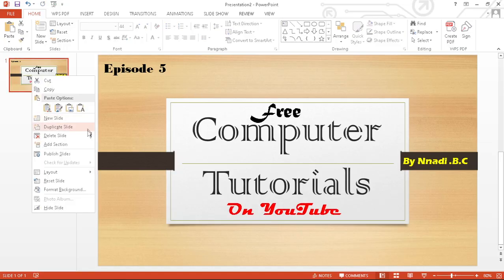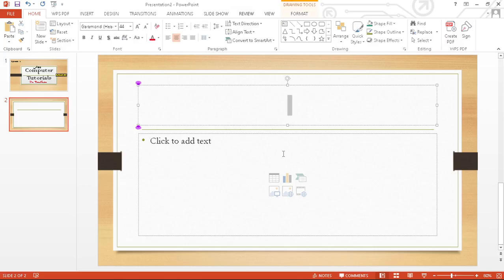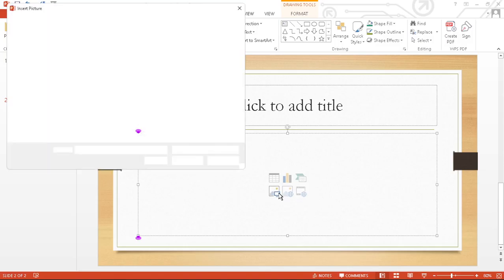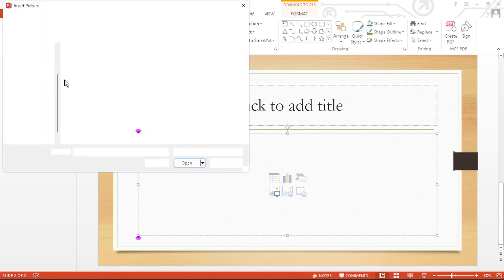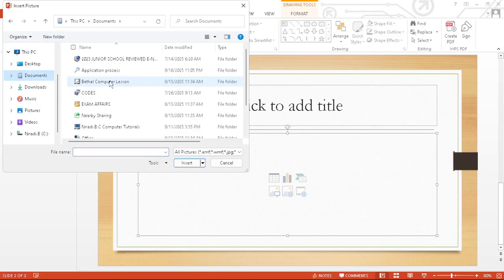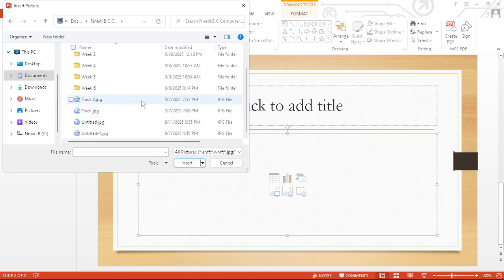Now if I want to make a new one, just click on here and click on new slide. There's something that I will do at the end of the lesson, that you view the work and it will be fantastic. So now I'll come over here. I want to import a picture. I'll click on here. Basically, a menu appears and you choose the picture that you please to put in it. So I'll choose one of the pictures.